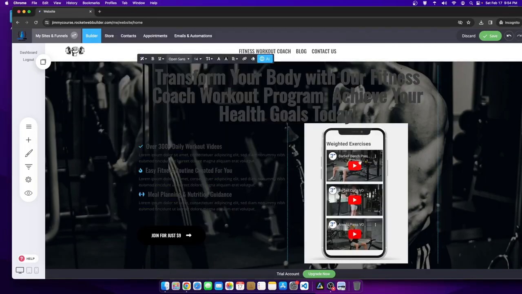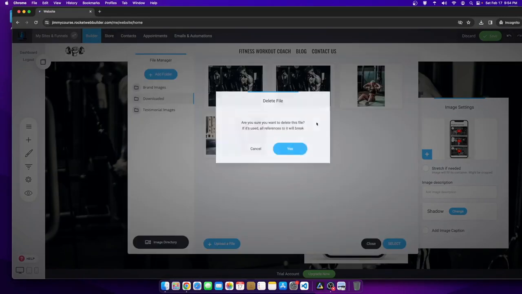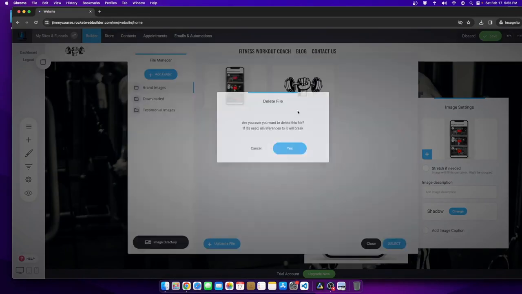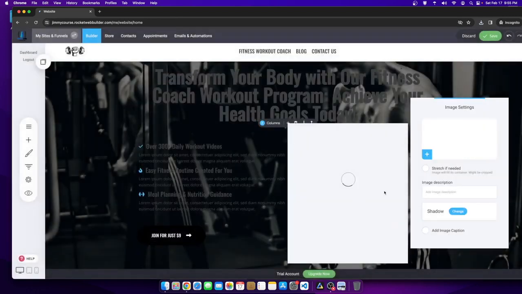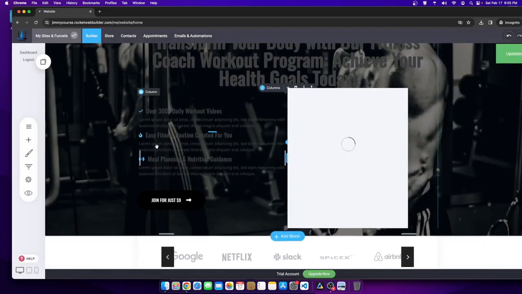Okay, so we have the proper image now. I'll hit edit image, I'll hit select. I'll delete this first of all. Go to my branded images, delete this one, and hit upload, and select now the new one. And hopefully I selected the right one. We'll see. Only time will tell. It will take about a second to figure out. And I'll just hit select. So while it loads, I'll hit save, and it should be there any second.